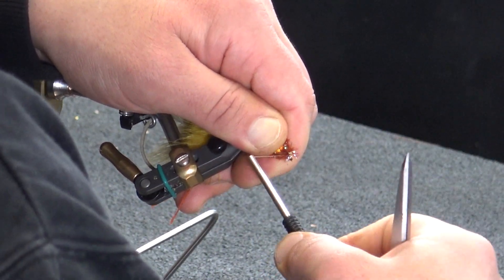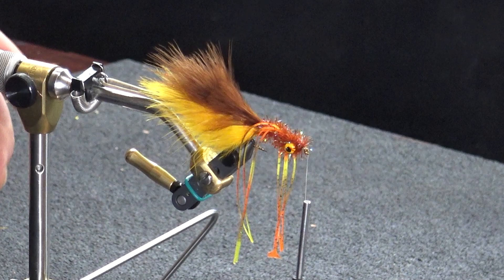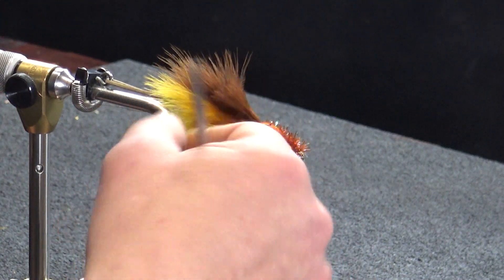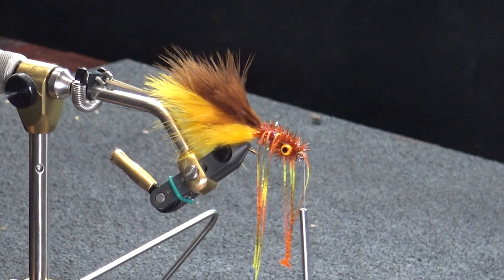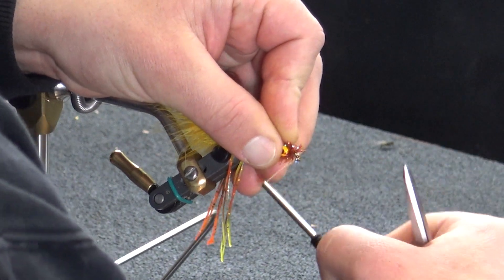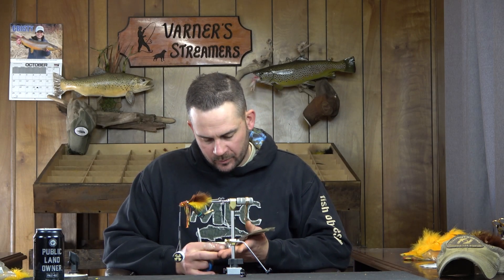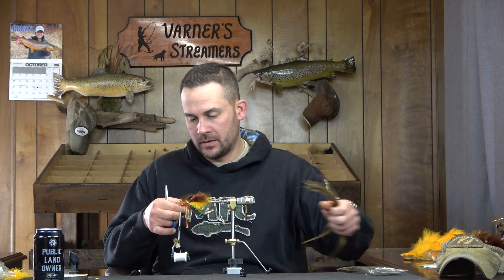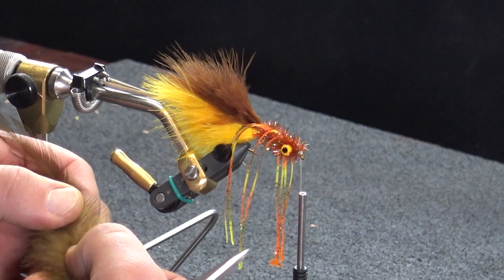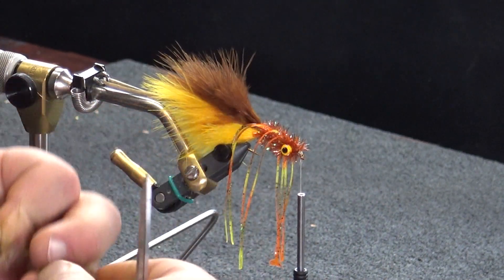We navigated through that pretty well. You can see the back section is really starting to fill out, we've got our legs sitting how we want them, everything's nice and clean. They're both hanging straight down. I'll clean that head up a little bit. For the last material, this is an olive-brown rooster saddle. I want to find a nice thick piece - that one looks pretty good - something where I can get some of the longer fibers, some of this after-shaft. I'll peel that back to where I have a little bit of that bulkier material.